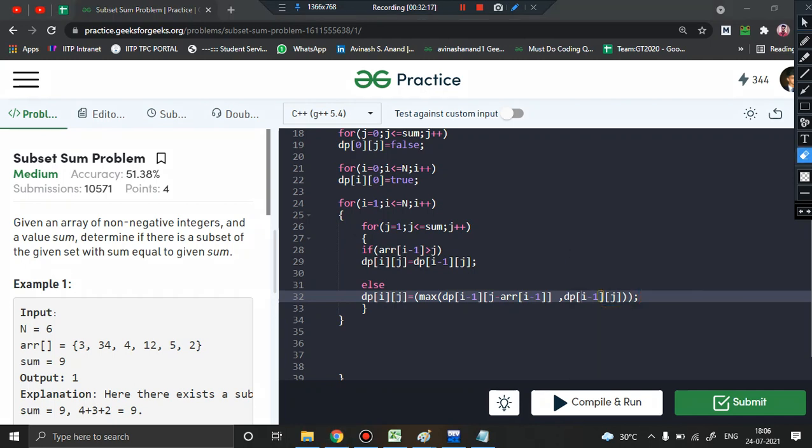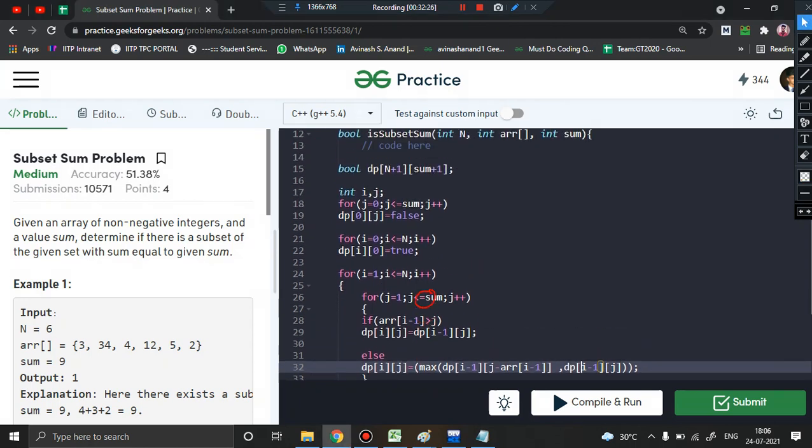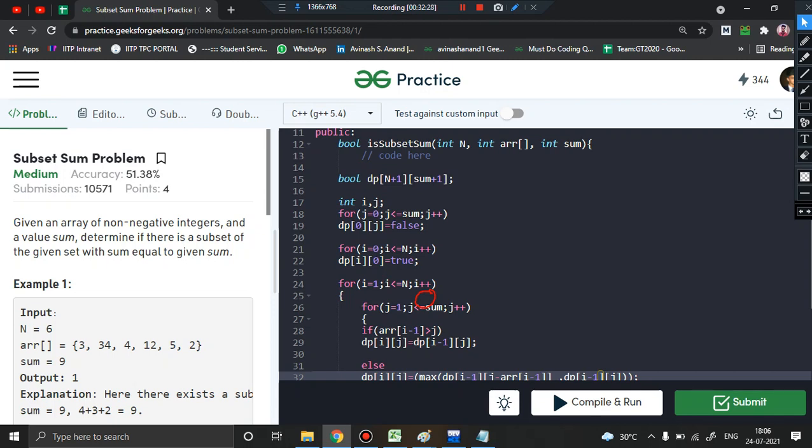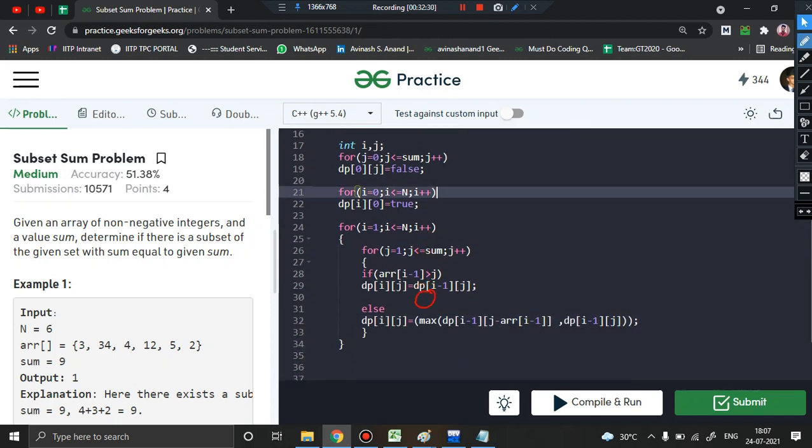And one more thing, we don't want to return anything called maximum, right? We are not interested in returning any maximum value, because we know that the return type of the function is boolean, and moreover we are interested to check if there exists a subset sum or not, right? Now we know that we have two options, either pick up the element or reject the element. Like in this case, this is simply rejection. And what is this? This is the accepting case, and this is the rejecting case, right? In the accepting case, we are just accepting the element and reducing the size of the problem.